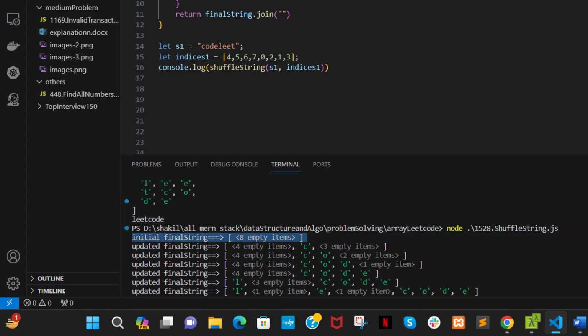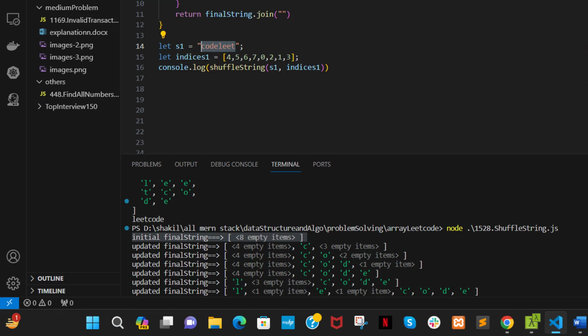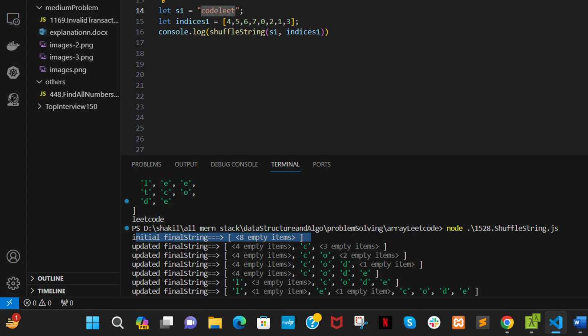So what is happening here? Initially we are creating an empty array with the length of the word, I mean there are 8 letters in LeetCode. So in accordance with the number of letters, they are creating 8 empty strings. And when you loop through, it's arranging the array in its perfect positions.